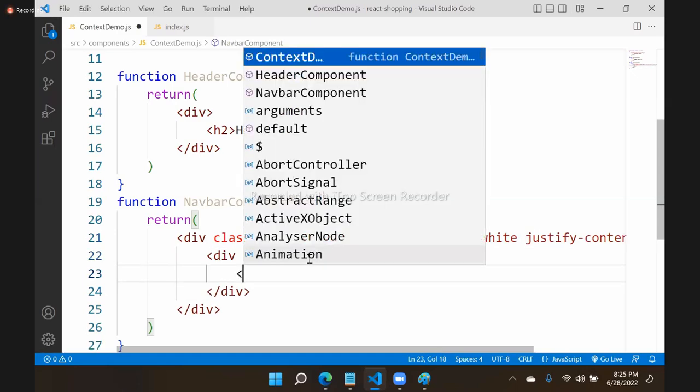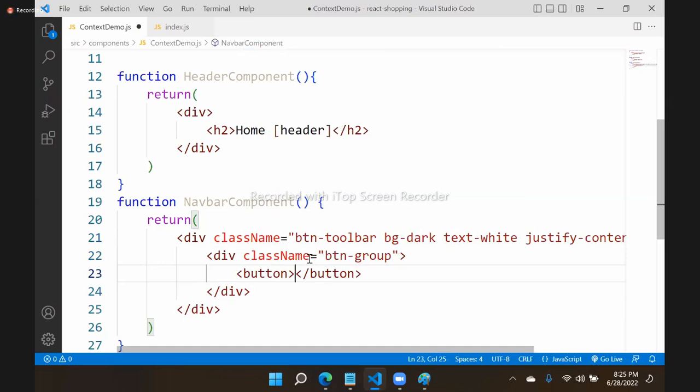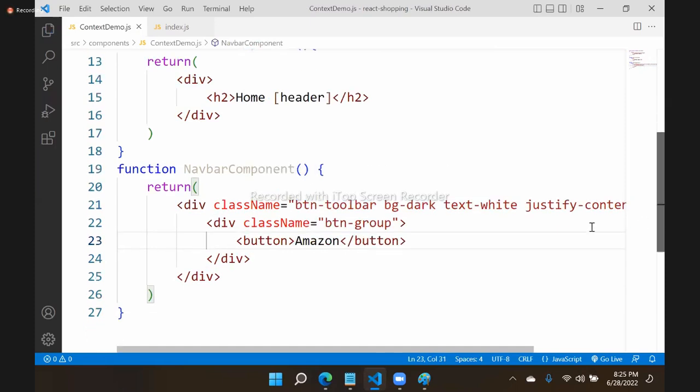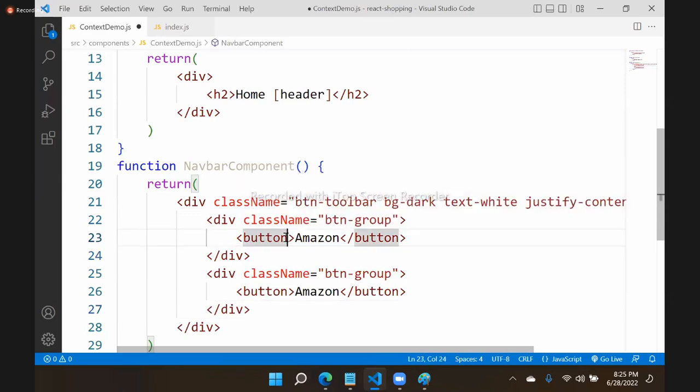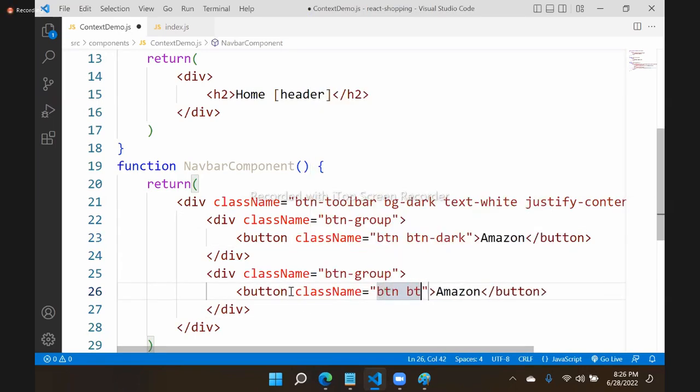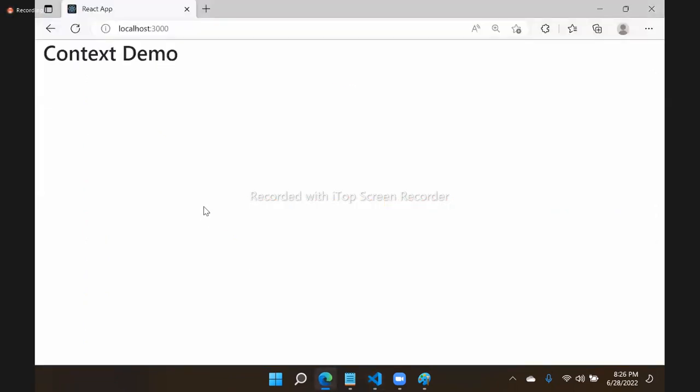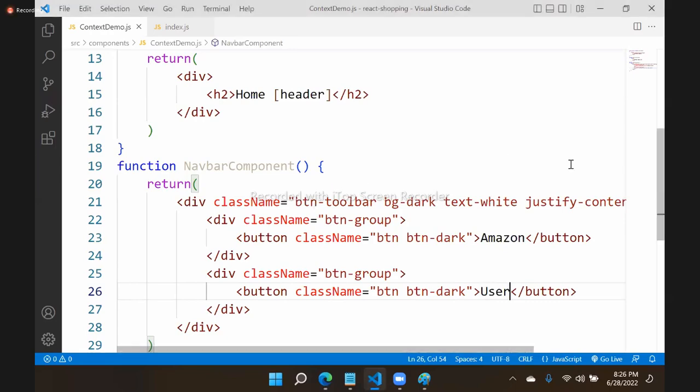Here we will add a button, something like Amazon. And here we have another button group, having class btn-dark. Just for now I will keep this empty. Later we will keep some data here. Actually, the user will come here, later I will display it.